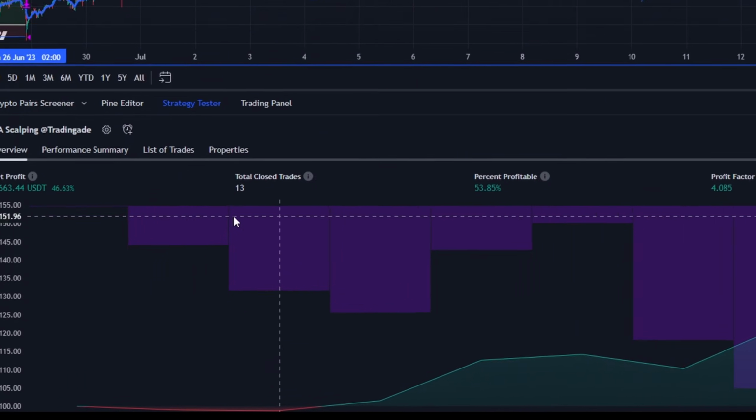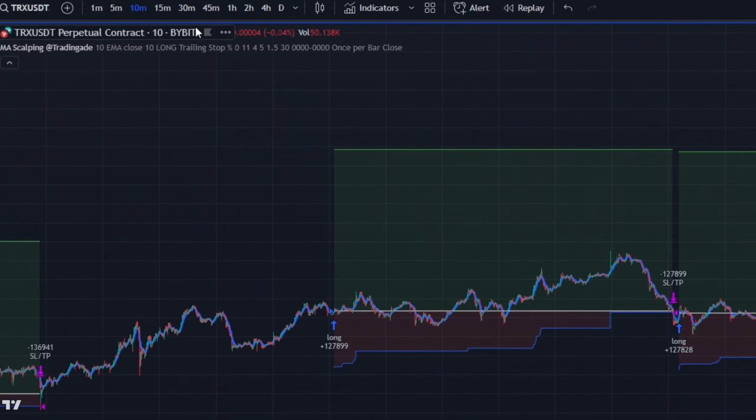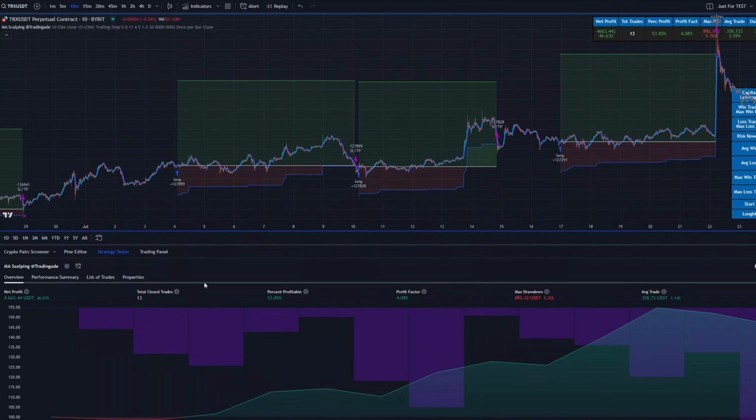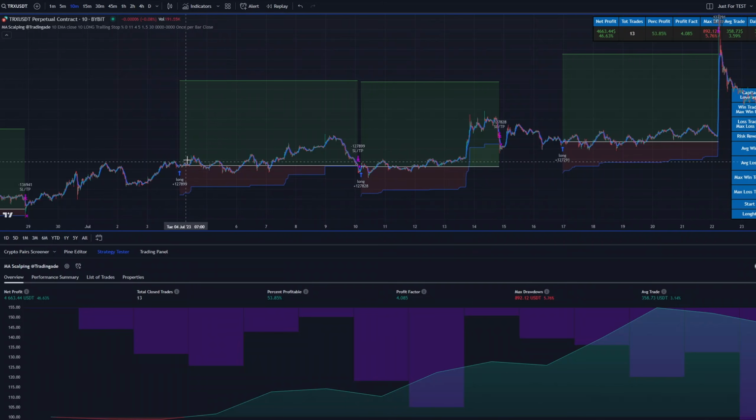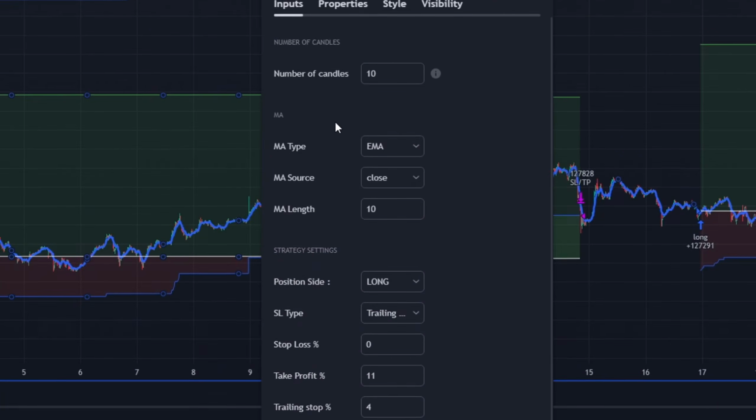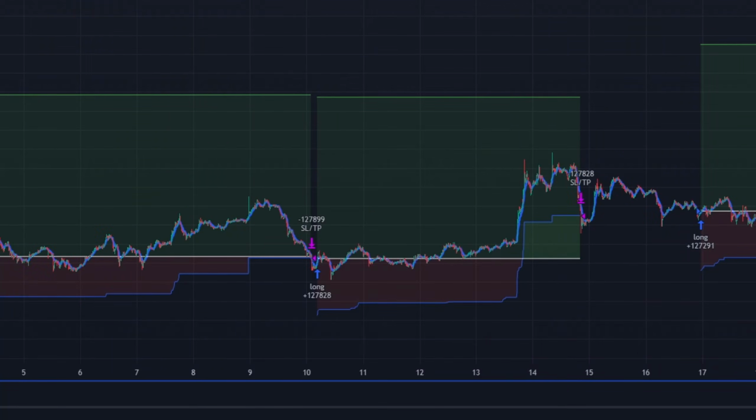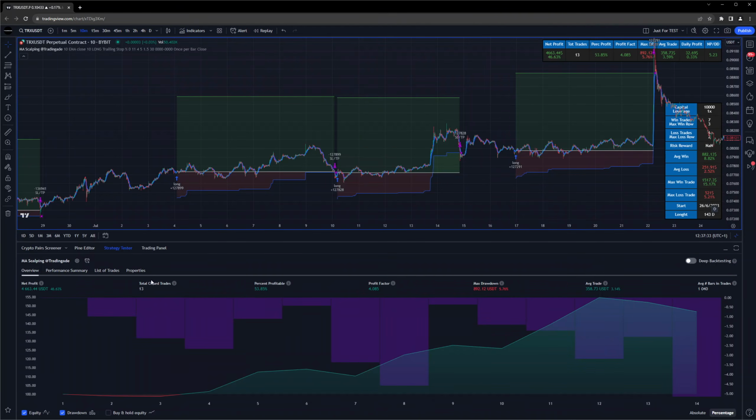Unfortunately, we have really few trades. This is due to the fact that we are on a shorter time frame. In fact, usually time frames lower than 30 minutes produce really few trades. And other than that, we are filtering our entry signal. In fact, we have set here 10 candles below the moving average. Anyway, considering that we have a few trades, we will proceed with a deep backtesting.